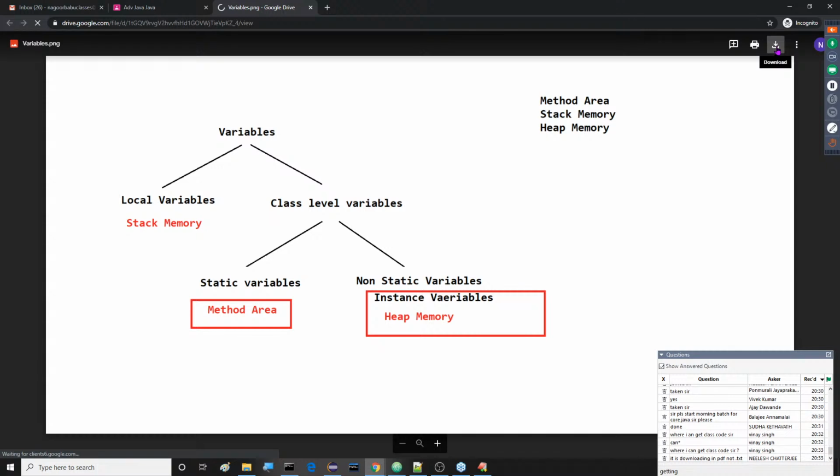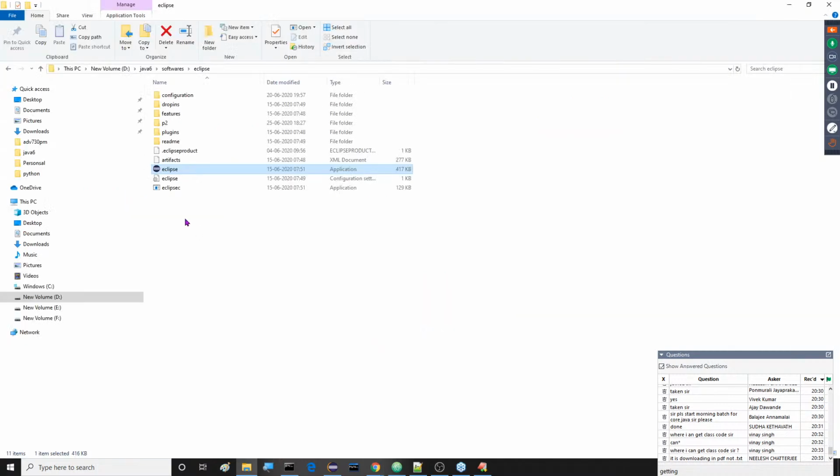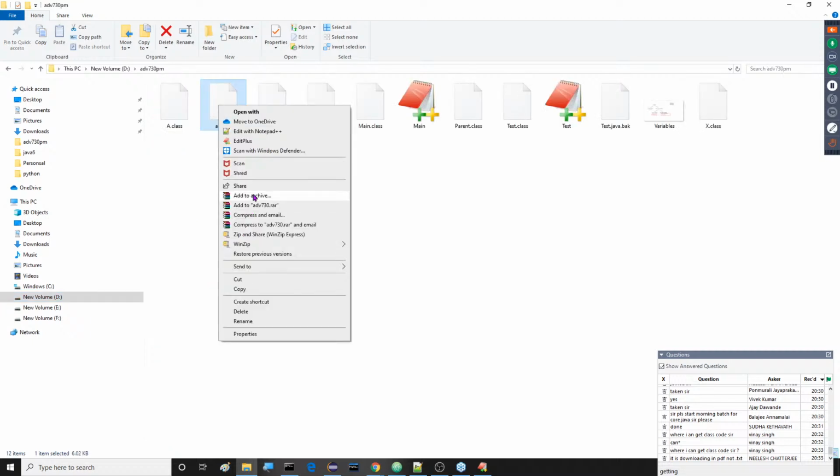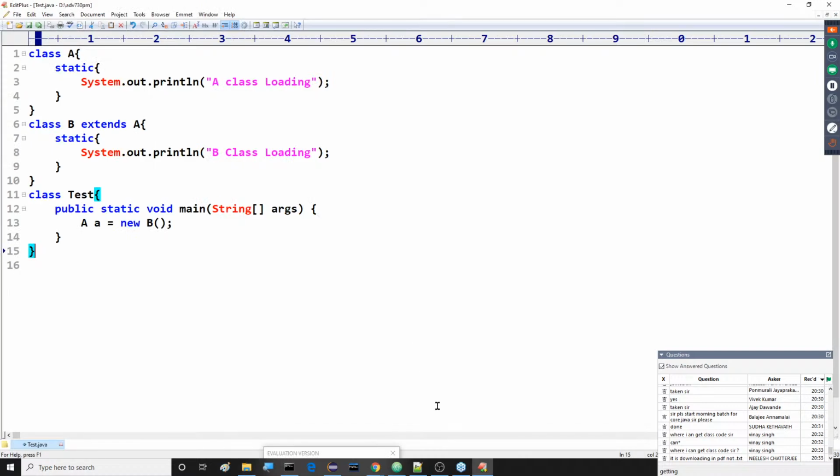I think, one minute wait, guys. I think that text file is not good. It's not the text file that we are getting there. ADV 7:30 p.m., let me check it. Where is the text file actually? Getting the data set, no problem. So the text file we are getting there. It's okay, good. Yes, we can download it and open it in EditPlus. There we are able to get our content. Right, sir?